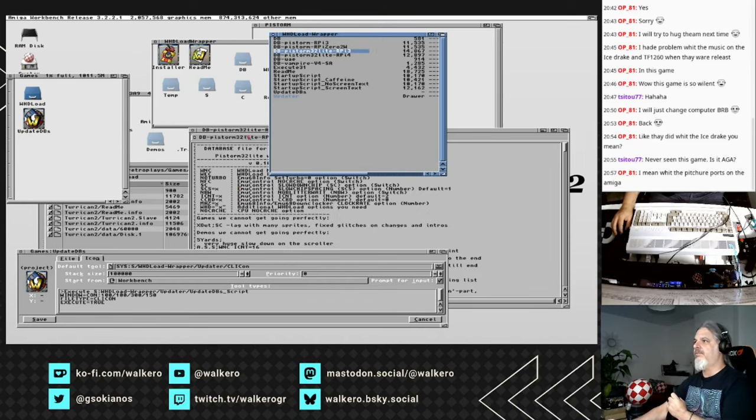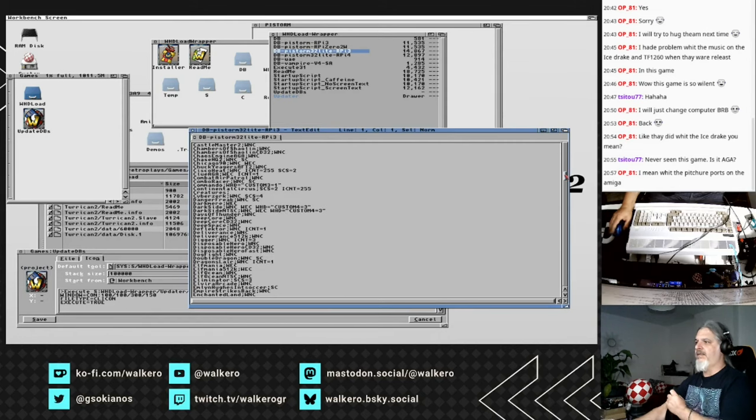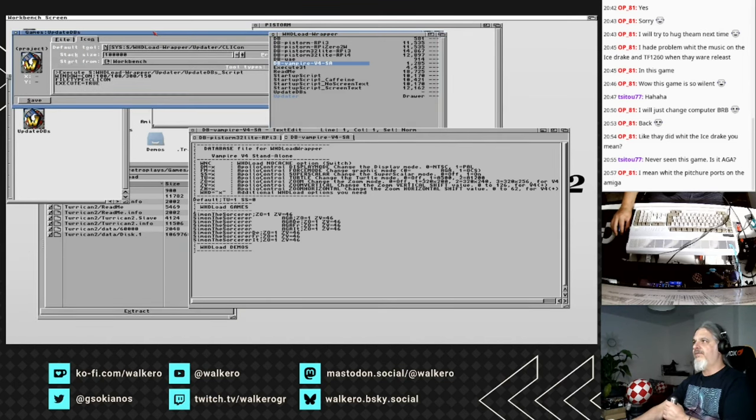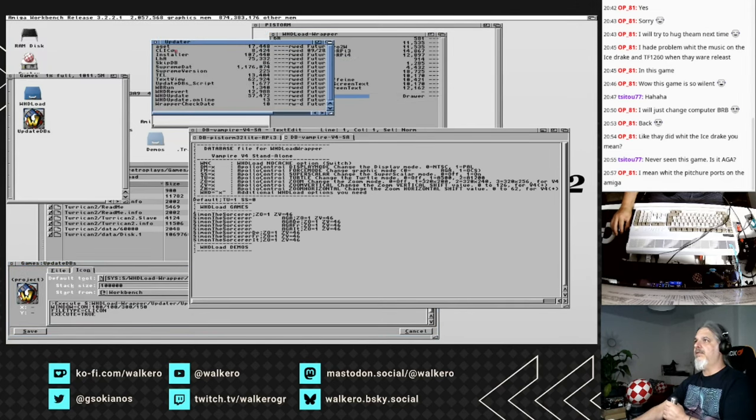We have a fast system, so we shouldn't be. Okay, so it has the name of the file and the parameters. Interesting. And it has the database for Vampire V4 SA, so this can be used as well. It has only Simon the Sorcerer. Okay. And then we saw that this file opens CLI, updated CLI con. Okay, this one.